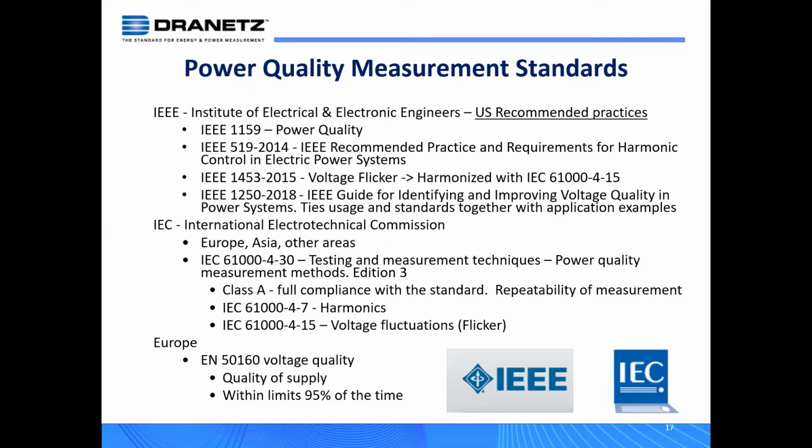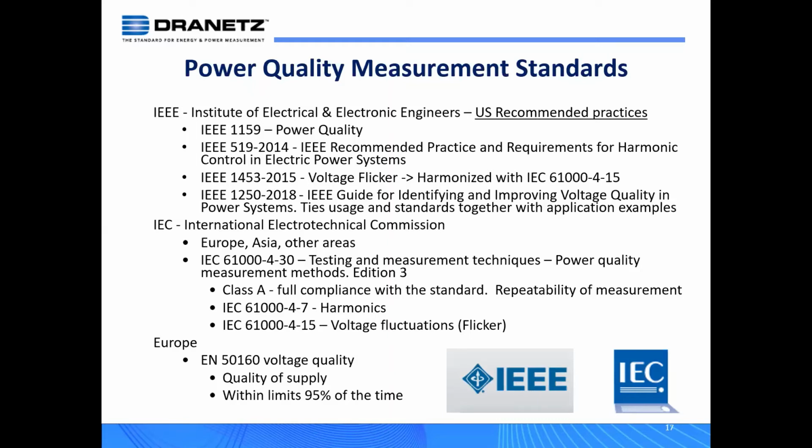61000-4-30 is now in its third major release, which was done, I think, around 2014, 2015. And it really defines what a power quality problem is and how you measure for power quality. So unlike the IEEE up until that point, it says not only what do I have to do, but here's how we have to do it. So these are the algorithms, the windowing, the bandwidth, the math behind how manufacturers like Dranetz would measure power quality issues.